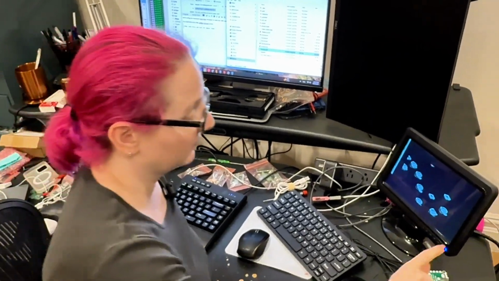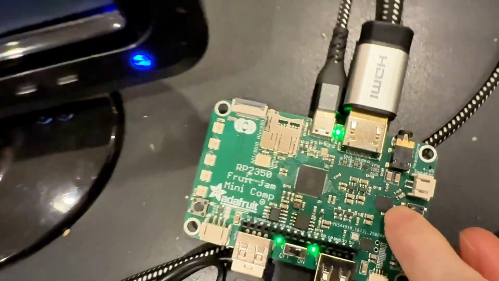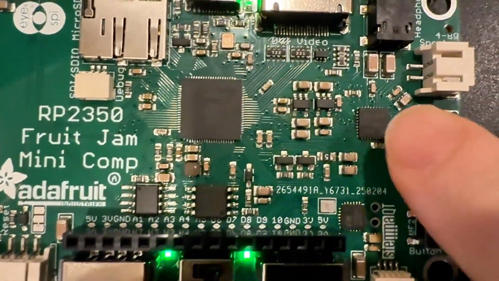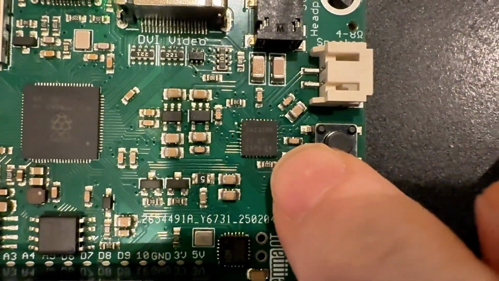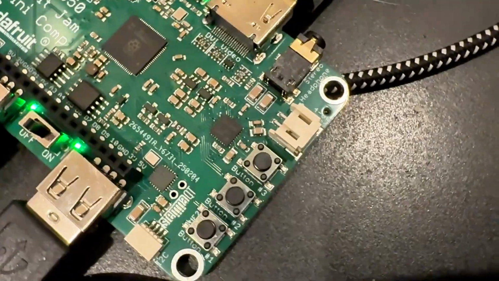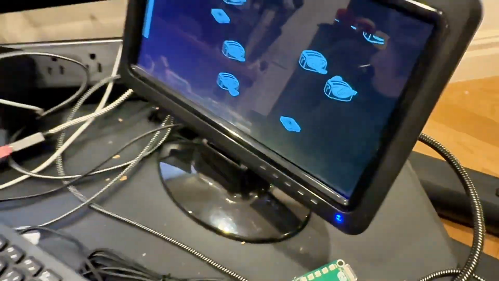So the next step is we have this I2S DAC on here. And we could use PIO to grab that data from the memory that does the audio and buffer it out so you can have a little speaker or headphones to play the audio. Just like my Mac Plus had a little headphone jack.